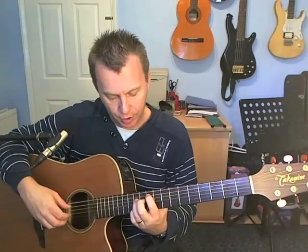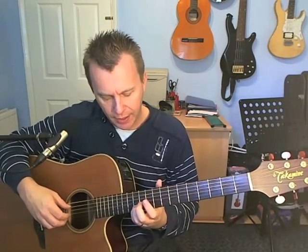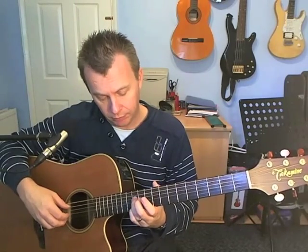Then we're going to move on to pattern two. The chord shape I'm holding down here is like another G chord really, holding down 12th fret on the B, 12th fret on the D, 10th fret on the A string. The picking pattern for this is going to be thumb and middle together, then it's just going to go thumb, index, thumb, middle, thumb. I'll say that one more time: thumb and middle together, thumb, index, thumb, middle, thumb.